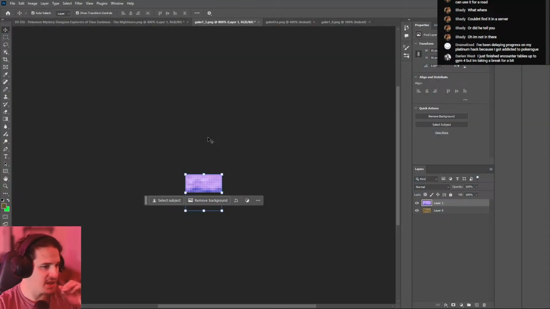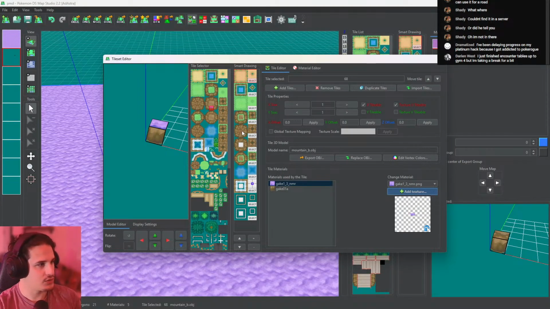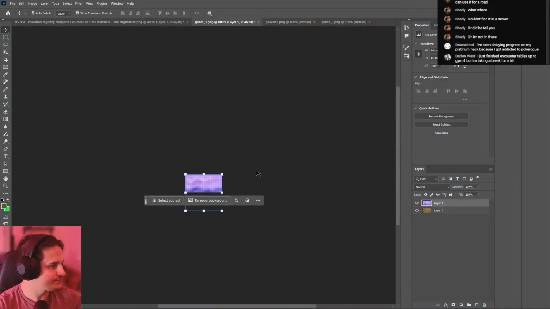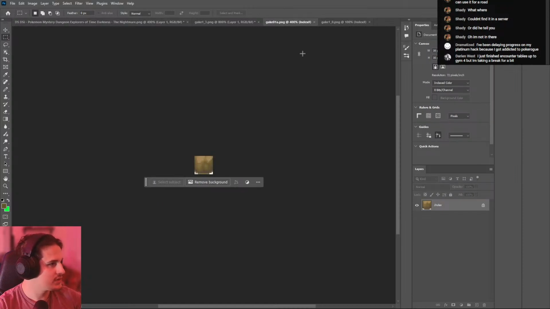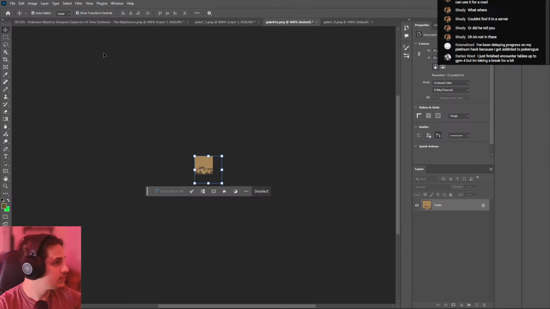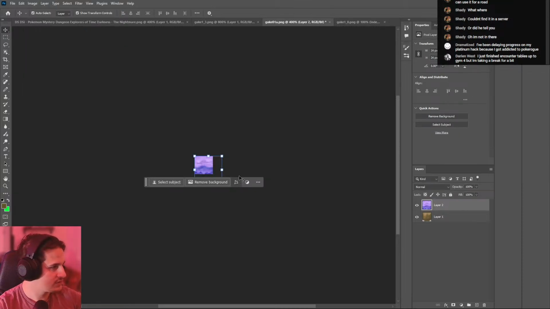I might want to use a different OBJ to do this. I think it might be easier. I have an idea of what I want to do because there are diagonal tiles I've been using. It might just strictly be easier, but I'm gonna try this anyway. So let's select this guy again, and let's dump him right here. Oh, and let's get rid of the index color for now.